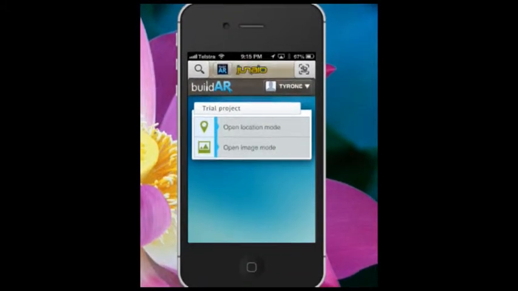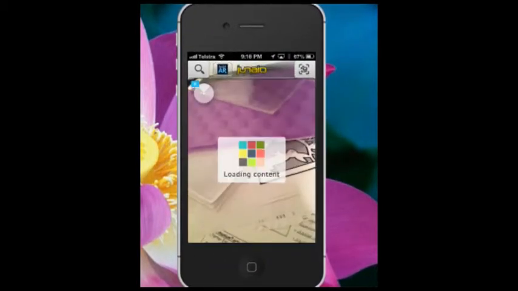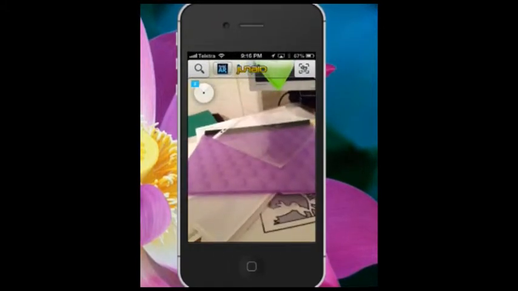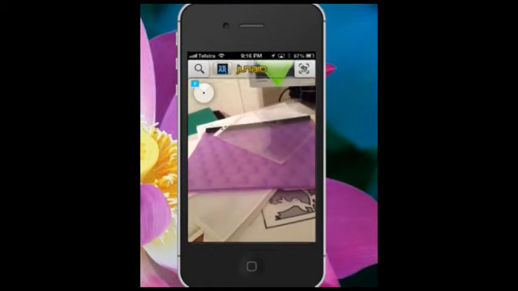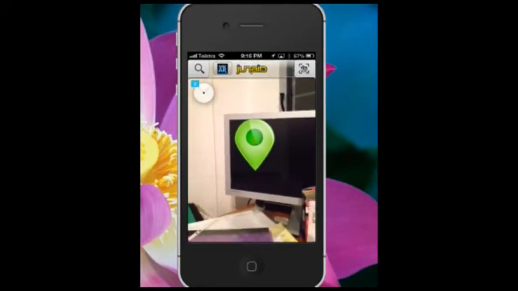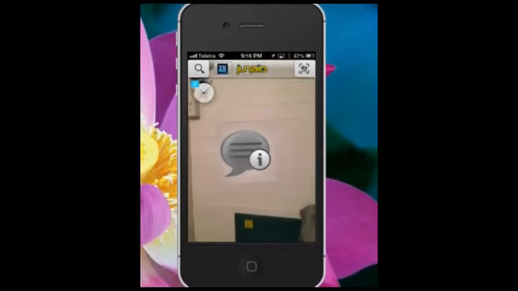Okay, so now I'm going to preview my relative location on my phone just to make sure the settings are okay. So I'll go into location mode, and I can see here there's two locations picked up in that little radar dish in the top left, and I can see if I point my phone true north, I can see that first point of interest, and then if I turn around to the west, I can see that other one as well.